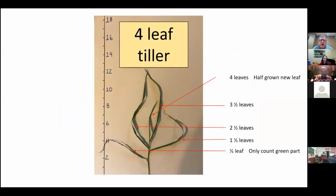So again, we're going to come back to this idea of the tiller or grass stem. And there's a technique where we can count the number of green leaves growing on a tiller, and it will tell us kind of again, that representation of what the protein and fiber levels are, and also what its energy reserves are. So if we were going to go out, we're going to use this leaf count on these tillers to help us decide whether these pastures are ready to be grazed or not. So we're going to go out into the pasture and sample 10 tillers, walk around and pull up 10 tillers, and get a sense for how many green leaves are on the average grass tiller.